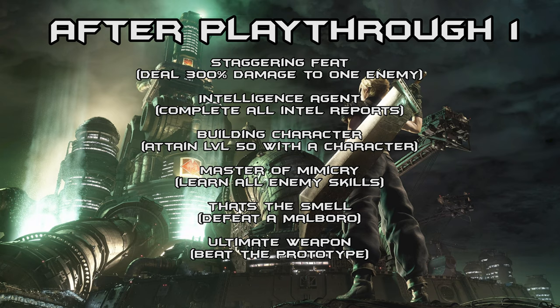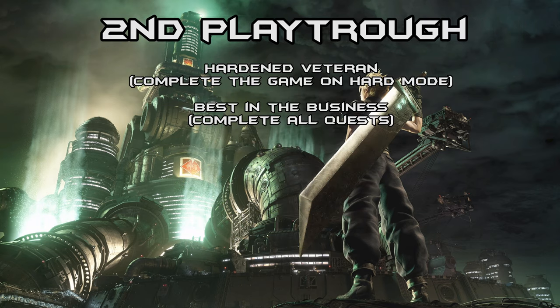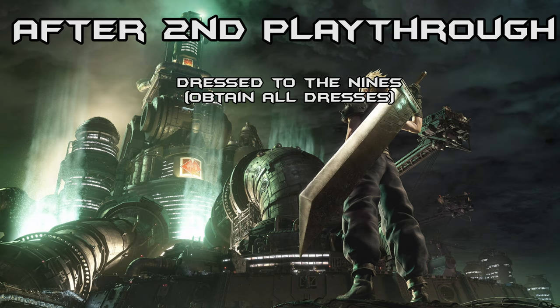After playthrough 1, we're going to use chapter select to go back and beat all of the VR battles. Doing that should also max out our characters. On the second playthrough, we're going to be going through the game on hard. We'll be using the chapter select feature in order to carry our level and equipment over to the new playthrough. And finally, we'll be using the chapter selection to go back and get the last remaining trophy.